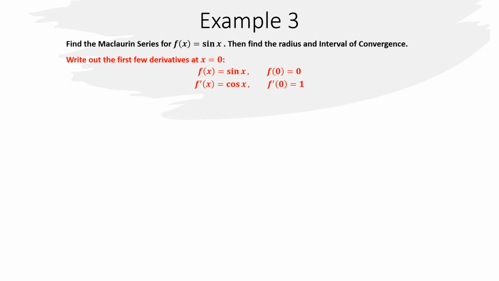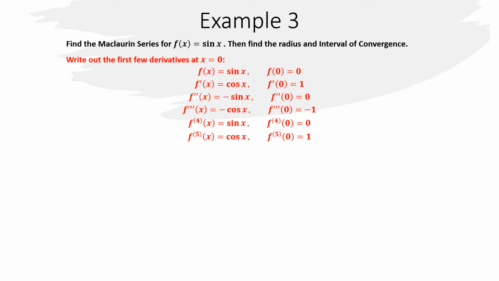The derivative is cosine, so cosine of 0 is 1. And then the derivative of that is negative sine, and negative sine of 0 is 0. And I'm just going to keep that going. This time I'm going to go all the way to the fifth derivative just so I have enough numbers to actually see a pattern. All right, being that we started with 0.